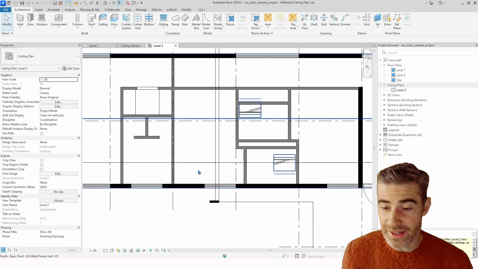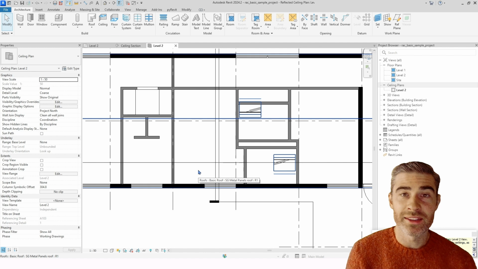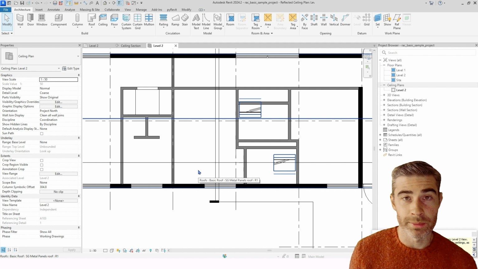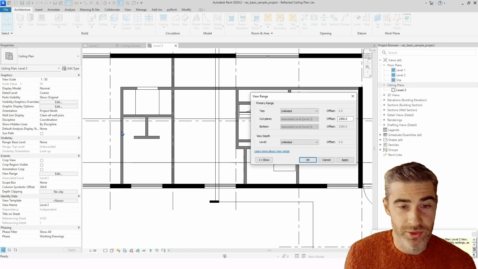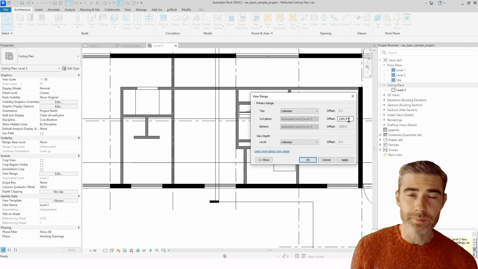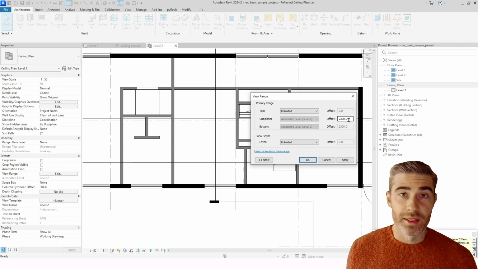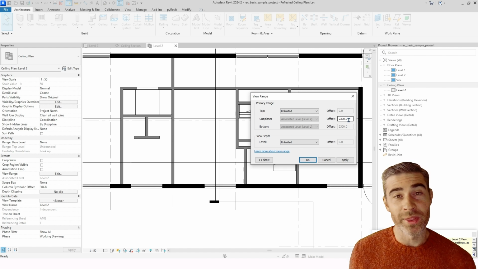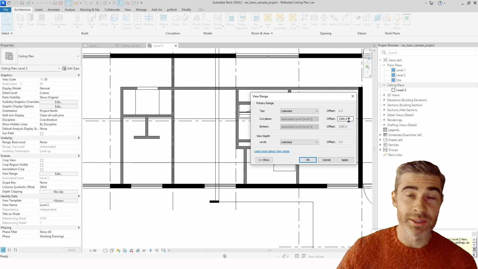Now it's saying that none of the created elements are visible in your reflected ceiling plan, and this might be due to the visibility graphics, the view range. So I'm going to quickly check on this. And if you do get this message, it means that the elements that you've created are created below that cut range, potentially, or maybe it's hidden in your visibility graphics.